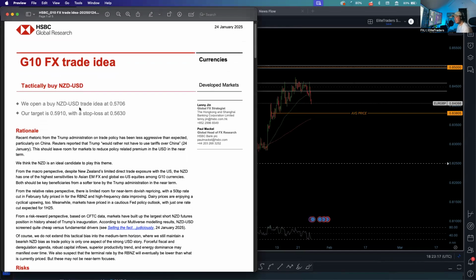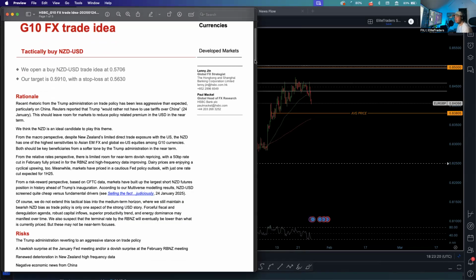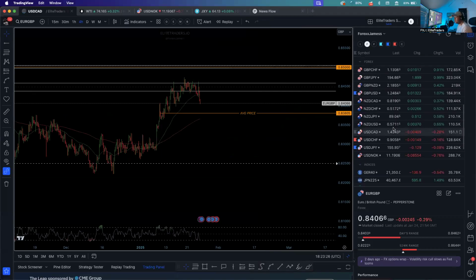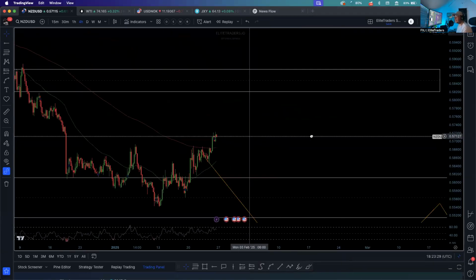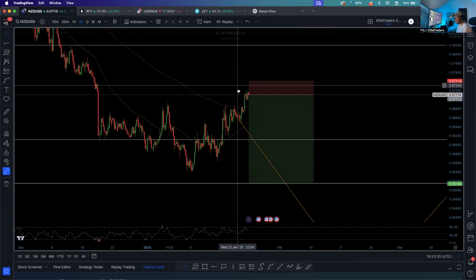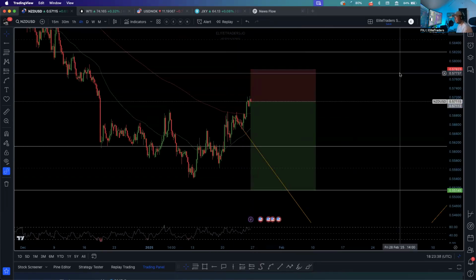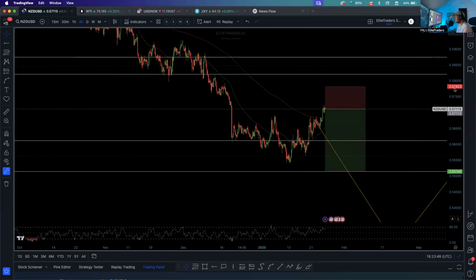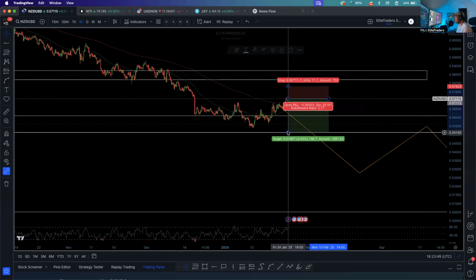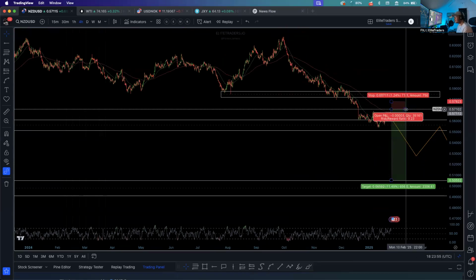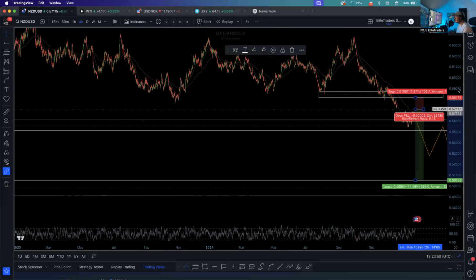HSBC's long on New Zealand dollar, which again, I don't really agree with, but they are looking for a continuation of this dollar weakness. In terms of what I see, though, I would be expecting New Zealand US dollar to continue to the downside. The reason is because Chinese data isn't very supportive at the moment. We're not seeing much of a recovery. I am also in the camp of saying that China's actually smudging or fudging some of their numbers. I think the economy is a lot worse than they're reporting. So I would be quite happy to actually go short on this market and basically counter trade HSBC. Again, dollar strength we'd be playing on that quite heavily here.